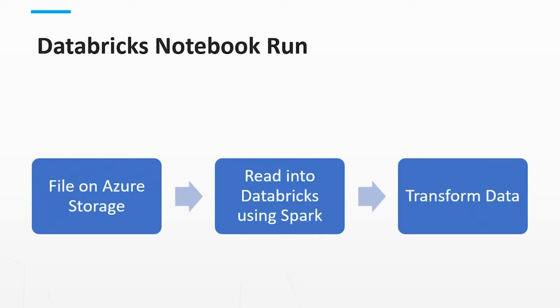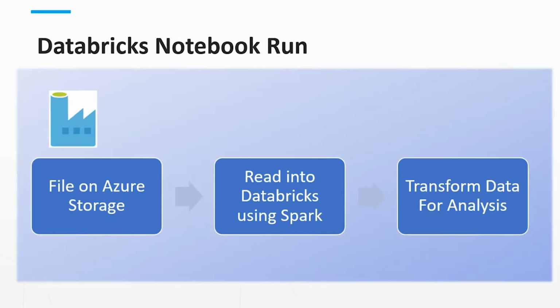But for the example today, we have a file out on Azure Storage. We're going to read it in using Spark, and then we're going to transform the data very insignificantly, just to kind of show how it works. Now, maybe you already have something you're running like that and you need to run it in an automated fashion. Data Factory is a pretty straightforward way to incorporate that in.